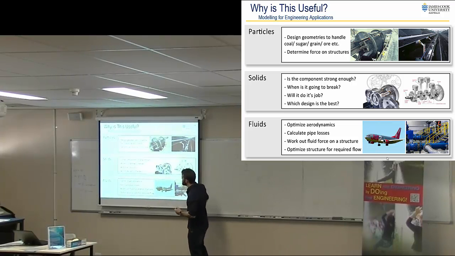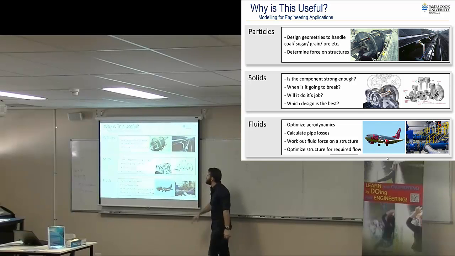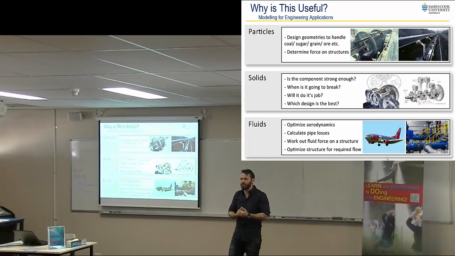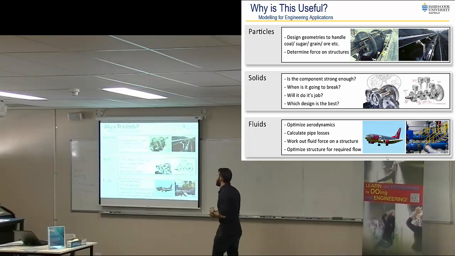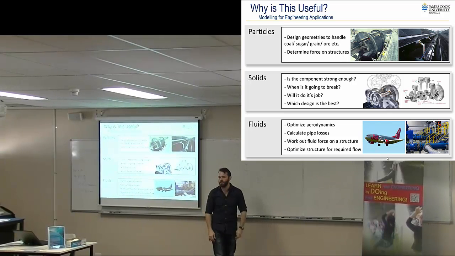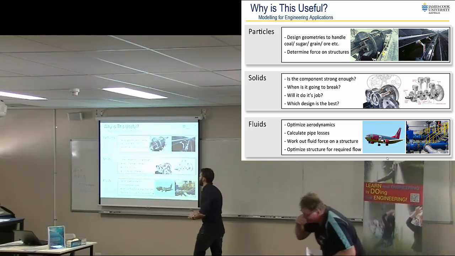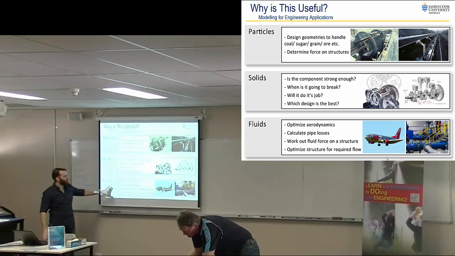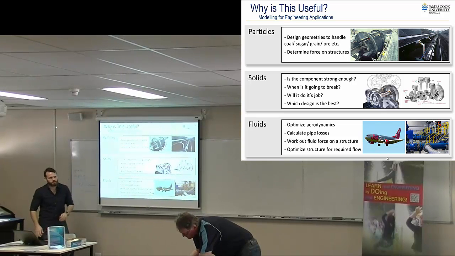Conveyor belts, hoppers, all sorts of things like I was saying before. Solids, we've got everything from cars to engine blocks to gears to basically every bit of machinery or equipment in a plant or a mine or a boat or a plane or a building. Anything that moves, all of those solids need that exact analysis done on them. And fluids, obviously, we have everything from pipes and pumps to aerodynamics and cars and all sorts of things like that. And mechanical engineers work with all of these things, do a lot of pipe design, do a lot of actual structure design.